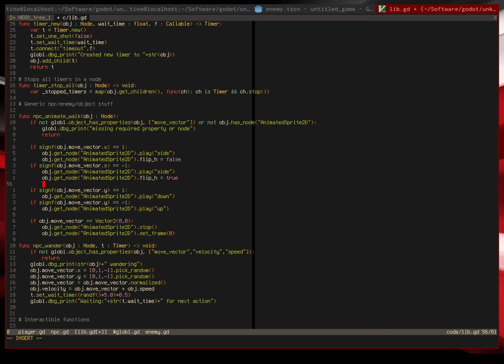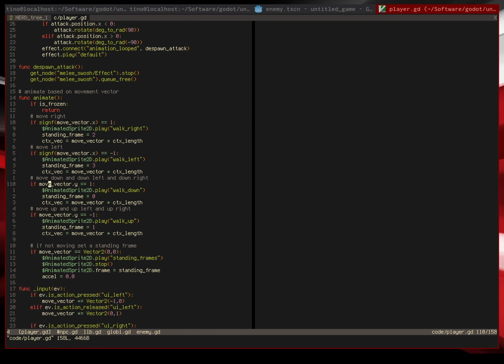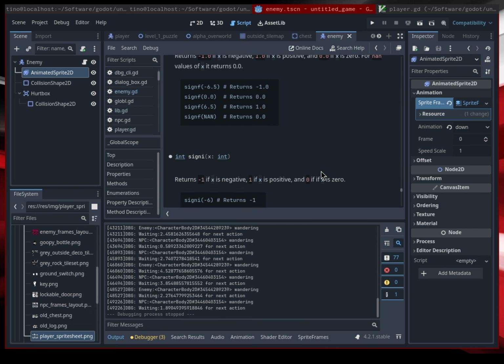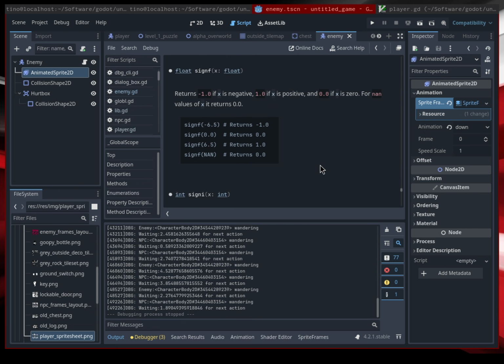So let's apply that here too. This will prioritize now the moving down, the vector moving down, which means if I do this in the player, check the sign for the thing. It has to be an integer, right?